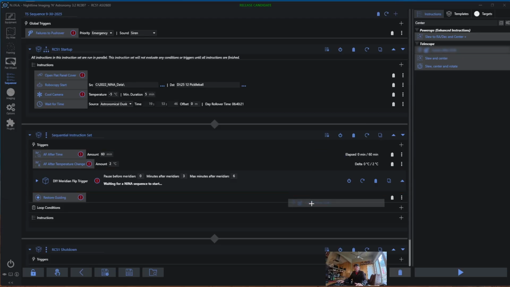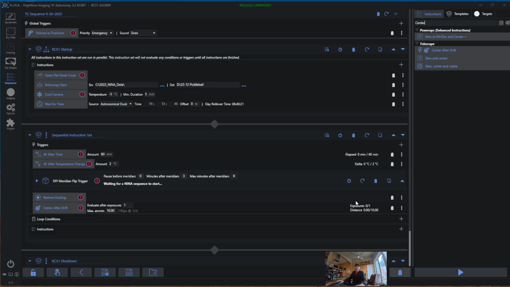So if there's any drift, and I want this to be 1 and 2 arc minutes. Again, your parameters are what you find are best for you. Okay, and then center after drift, and I want an autofocus after HFR increase.